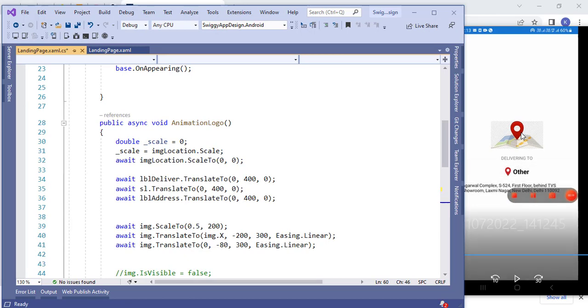Why am I doing this? I could also set visible to false for all these things, and after the splash screen comes up here, I could show all the controls. But I am doing it with animation. I'm making them non-visible with the animation. This image will shrink to 0 and all these controls will go down.